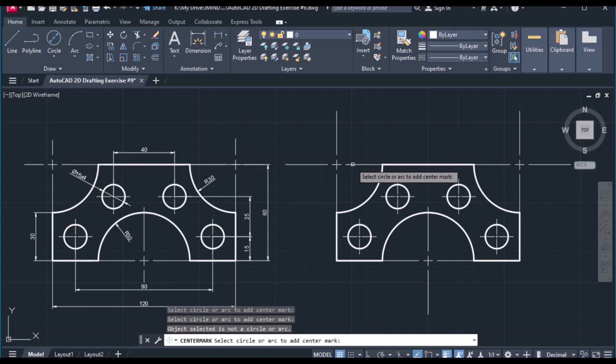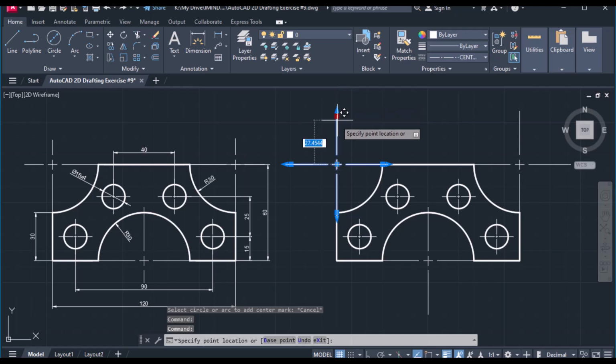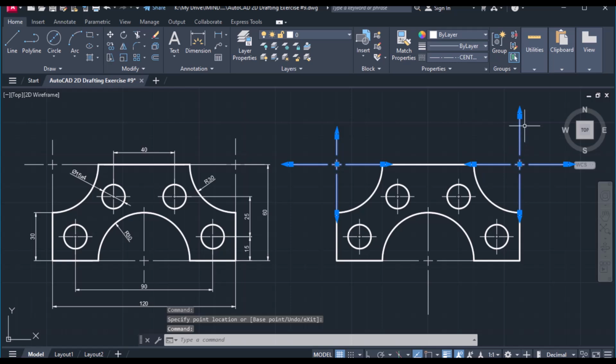So we click on the center mark. Then we click on the point you want to reduce. You can either take it on the top or you can bring it down. And same way we click over here, click on the end. You can either take it on the top or bring it down in line with this.